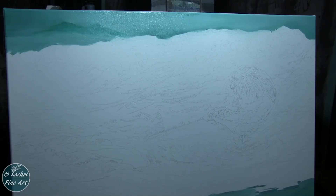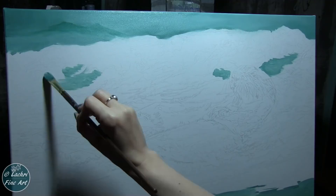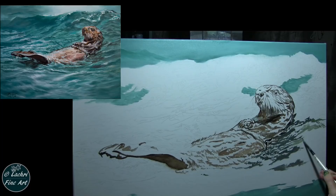Now I'm just starting to block in my main chunks of paint, and I'm doing this a little bit differently than normal. I wanted to try painting more like I paint with inktense — blocking in my major shapes, my major lights and darks, without really worrying about blending just yet. I think I do like my usual way of painting better. It would have been easier to paint a base medium teal, put all my details on top, draw everything out with a white charcoal pencil, and fill it in — instead of fighting against the white of the canvas.